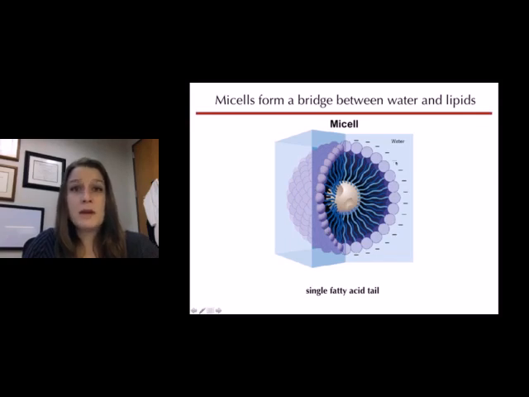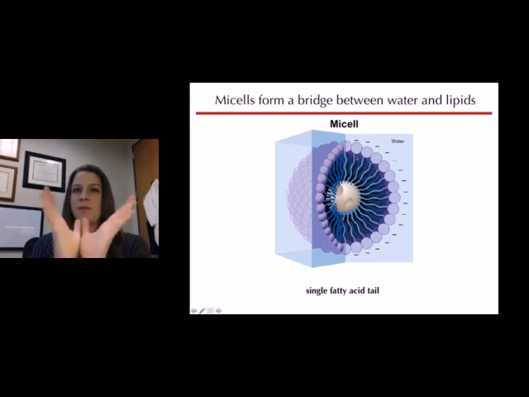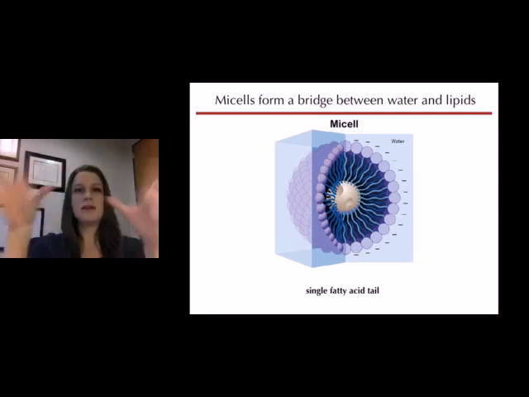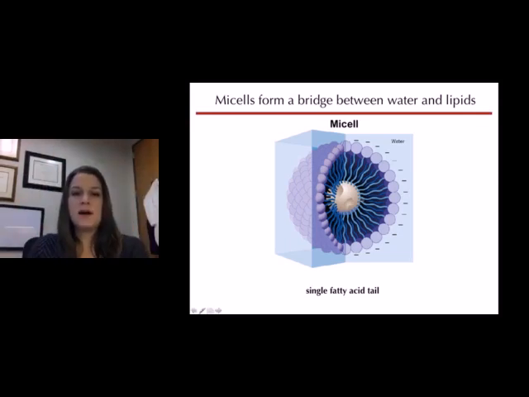This is one of the ways soaps can work, is that you have a hydrophilic head, and you have a single hydrophobic tail. In this case, they're more of a triangle shape, kind of like a cone shape instead of a cylinder. So when you put a bunch of cones together, it makes a ball. And inside that ball, hydrophobic substances like grease and fats can be surrounded by the hydrophobic tails, and then the hydrophilic heads touch the water. So all of a sudden you can sweep away the grease, even though it itself won't mix with the water. So you make this little bridge. It's called a micelle, is what it's called when it has single tails and it forms the ball.